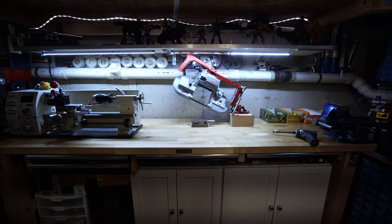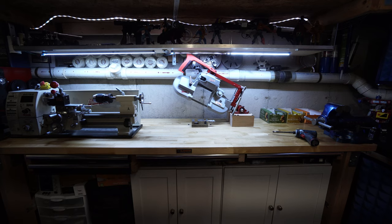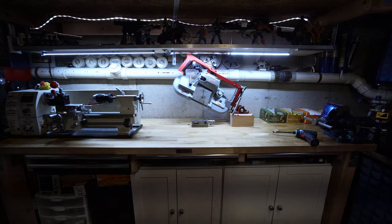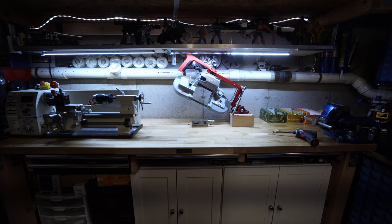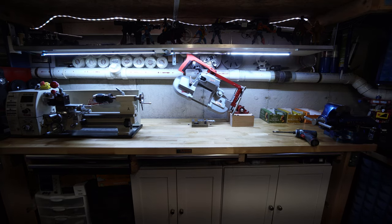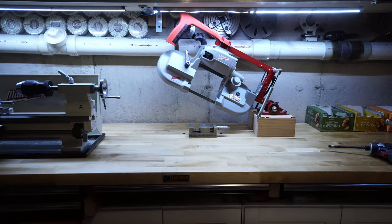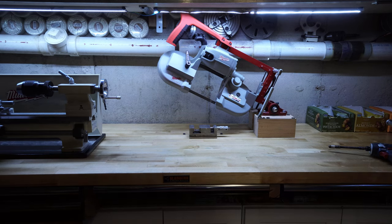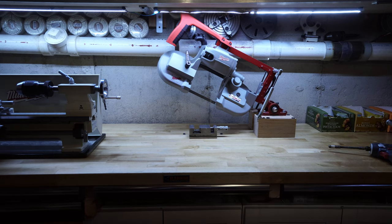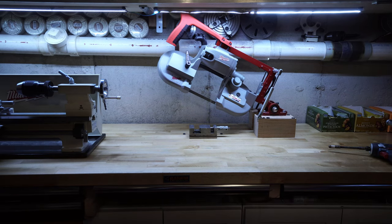For those of you who are do-it-yourself kind of people: if you have a shop, bandsaws are incredibly useful for so many things. But for a good one, they're way overpriced. When I say bandsaw, I don't mean a portable handheld one — I mean a stationary, semi-robust metal cutting bandsaw. You're looking at at least a thousand dollars for a decent to relatively good bandsaw. So I did a little research and found some videos of people who had basically taken a Harbor Freight or inexpensive handheld bandsaw and made a little apparatus to mount it, turning it into a bench-mounted, non-portable metal cutting bandsaw. I loved the idea.